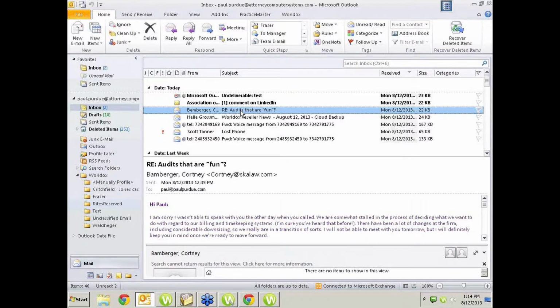And what it's asking you is, do you want to automatically create something under here that represents an email going to paul.purdue.test104@gmail.com so that you can drag other email for that particular matter, or doesn't have to be to that person, for instance, but could be. But you can drag other email for that matter into that profile group and not have to reprofile the document like we just did.